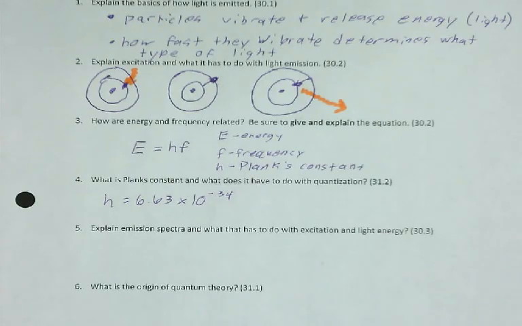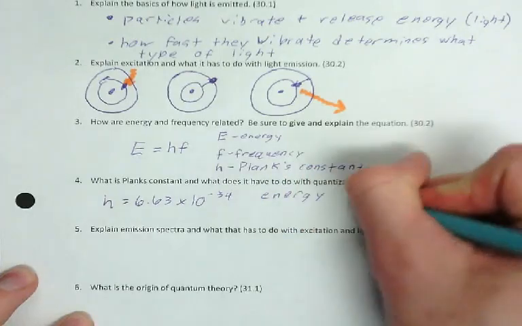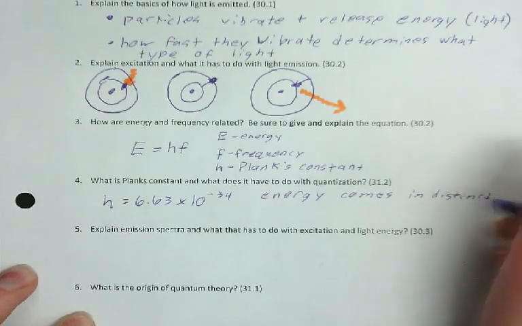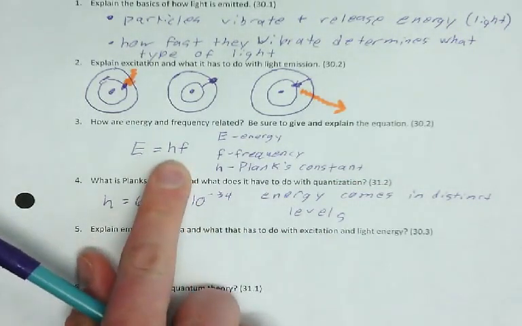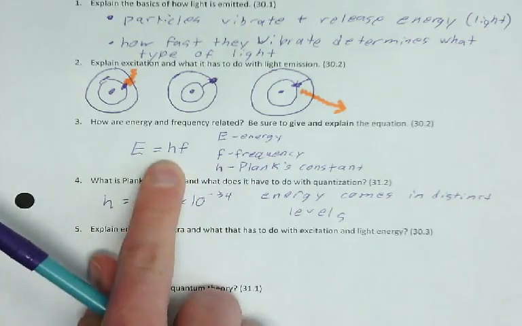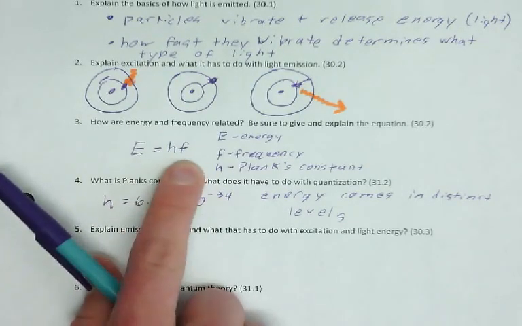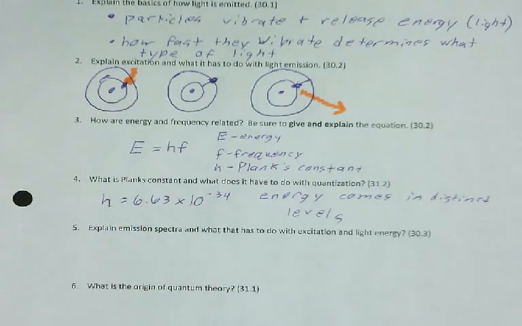And that's because each individual particle has a small amount of energy. It's if you combine them into lots of particles that they'll have more energy. But what it has to do with quantization is basically energy comes in distinct levels. So for example, if the frequency, I'm just going to pick nice numbers. If the frequency is 10, then you can only go up in energy by whatever H is, right? So if you go up to a frequency of 11, it's 11 times whatever H is. So you don't have a whole range of energies. You have very specific amounts of energy.